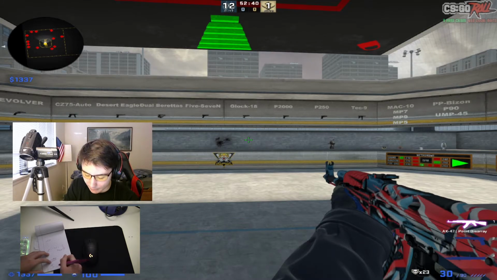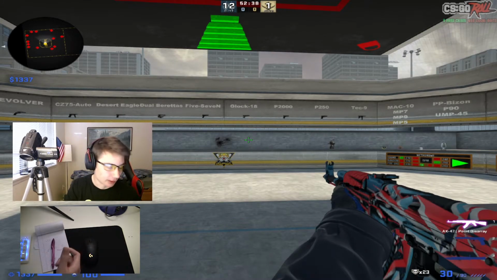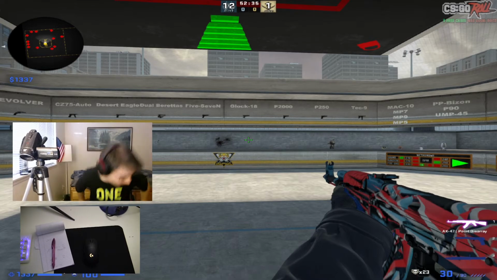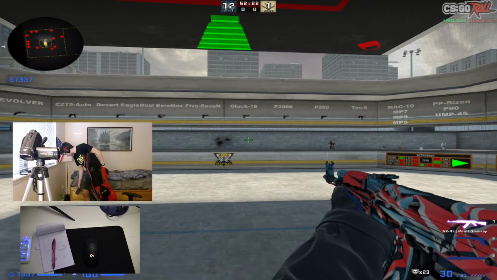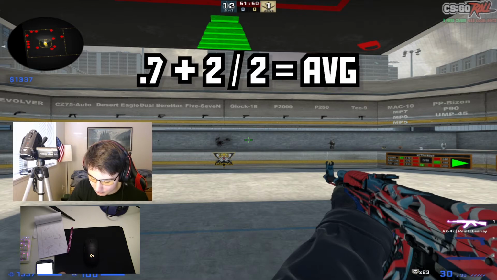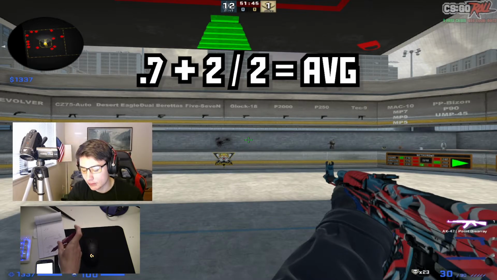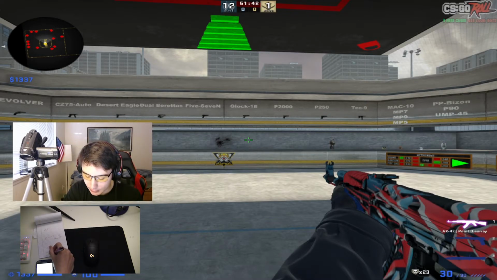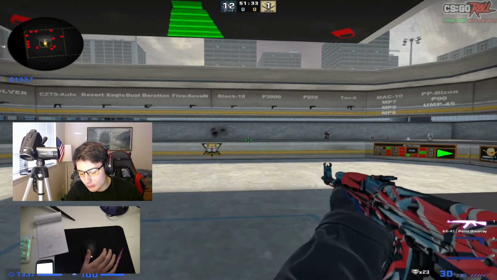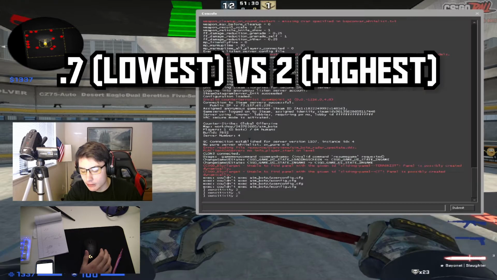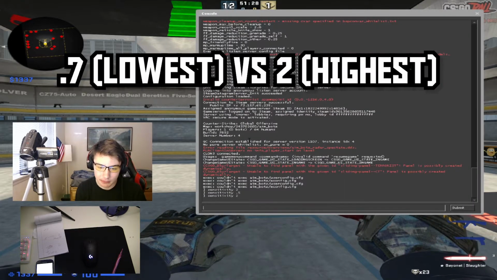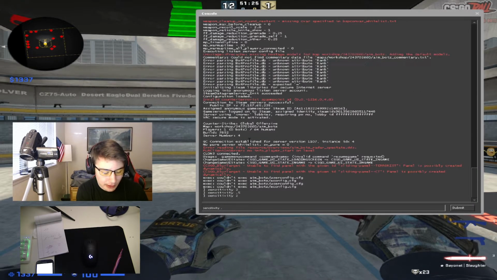So then you're going to find the average of these two, which I don't know, and I need a calculator. Be right back. 0.7 plus 2 divided by 2. All right, so 1.35 is our average sensitivity for this first step. So 1.35, basically the hard part's over. This is doing this same thing over and over again until you find your right sensitivity. You guys probably already figured out how this works. So you just choose whether or not you like 0.7 or 2 in this example better. So I'm gonna go back to sensitivity 0.7.